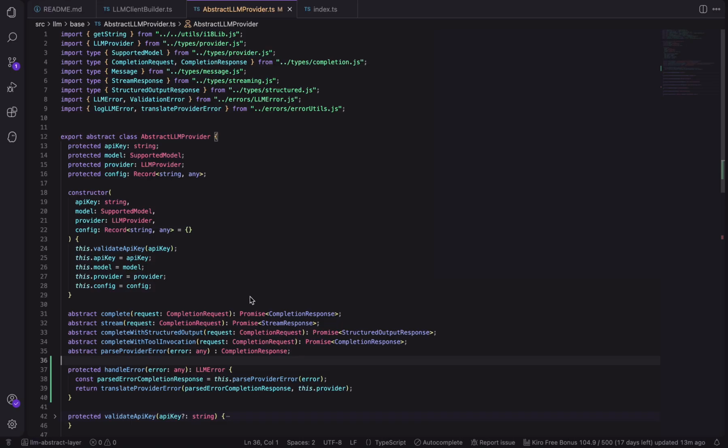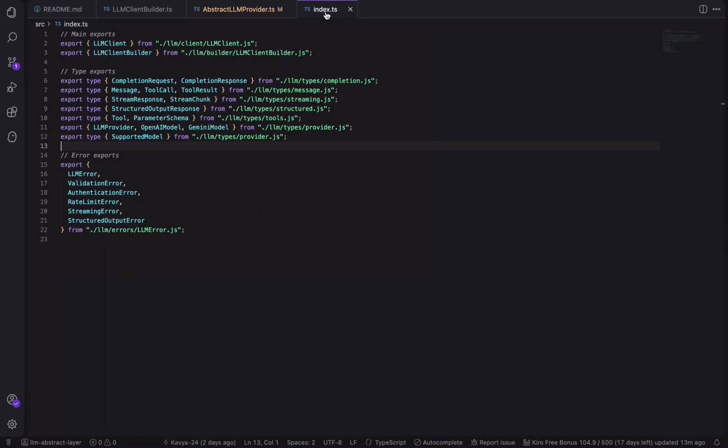So as the LLM capabilities evolve, this abstraction layer evolves with them, and this is also available as a Node.js package on the npm registry, with all the things that are necessary for customization available, like the request format, the response format, and what providers are available, as well as the different error schemas that can be thrown.